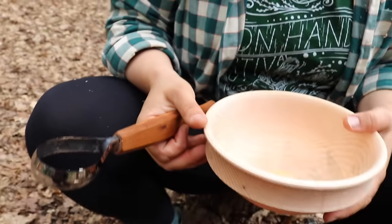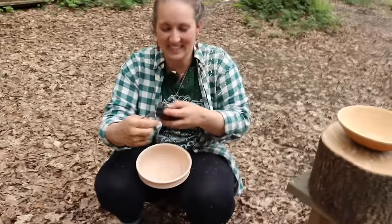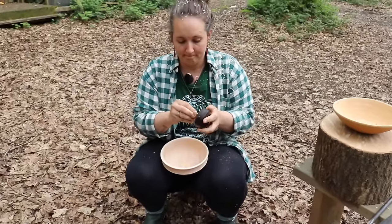Okay, are we ready? Oh, actually, two things to talk about before we have the finale. Oh, yes. So number one, drying. Okay, so what is your personal process and maybe suggestions for drying?